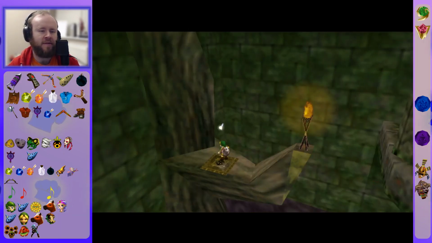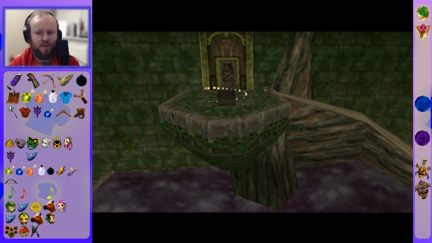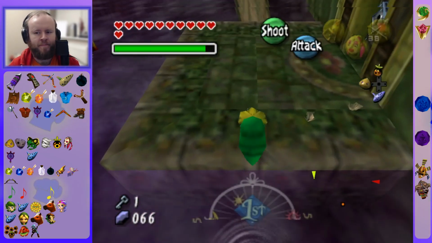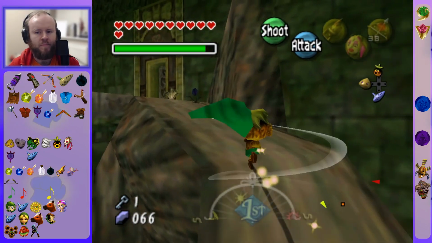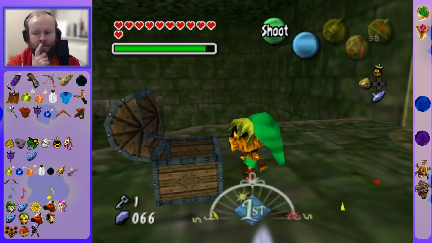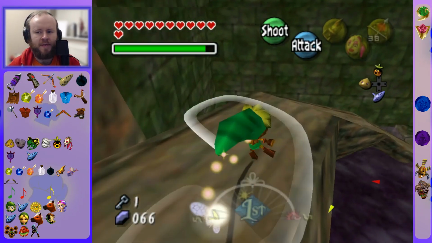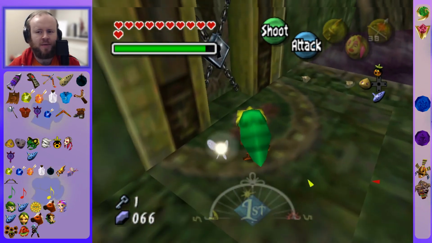There you go. Fun fact: Deku Link's actually too light to activate normal switches. Normal buttons. We'll get this chest. Another fairy. Oh, we did say I didn't have to worry about fairies. It normally counts ones that are in chests. So that's a little bit worrying.